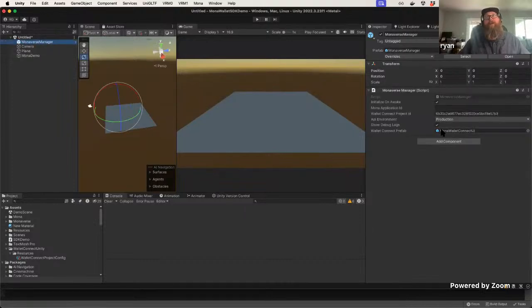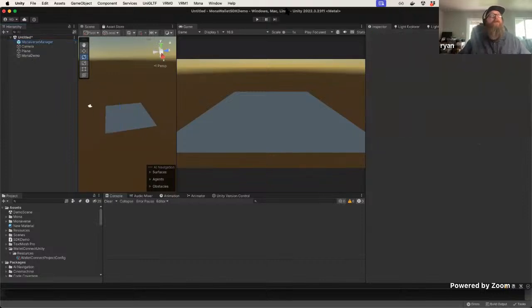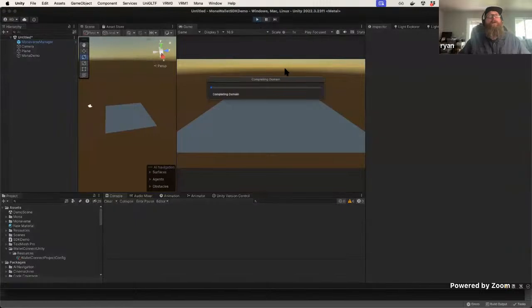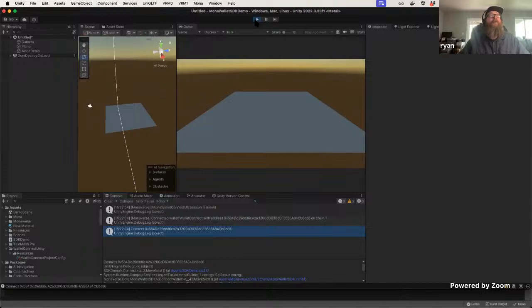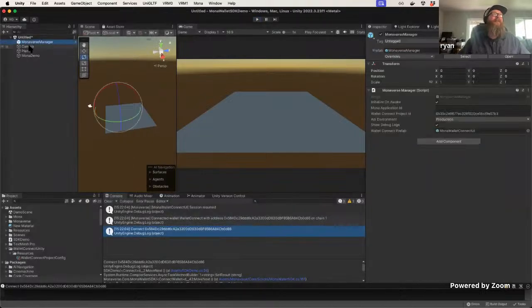The MONA Manager includes a Wallet Connect UI, like a default UI. If you want to override that, you can mess with that. But what should happen is after I start, after a second, looks like it's connected already. Just a moment. Let me make sure I disconnect first.